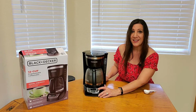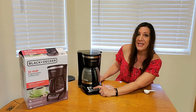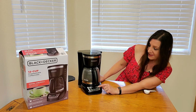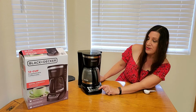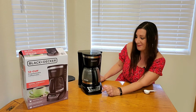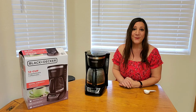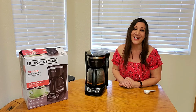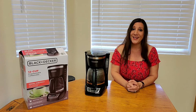All you have to do is click the hour until you find your desired hour, and there's also a PM dot here as well. Once you get the desired hour, then you do the minutes, and it's that simple. Another nice feature, it's programmable. You can set it up the night before so you can wake up to a fresh pot of coffee. Something to note with the coffee maker is they measure a cup as 5 ounces.